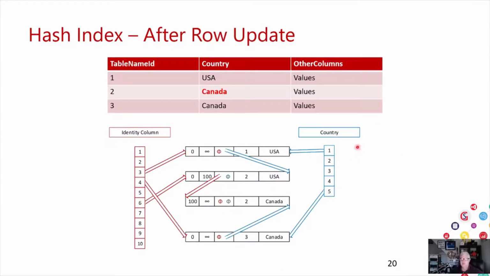Well, for country now, the value changed. So at timestamp 50, you come down here and you query, give me all the rows that say USA. So you find USA, 1, it hashed to 1, and it says, okay, yes, it's USA. Does the timestamp match? Yes. So that row would be returned. Does the timestamp match here for 50? Yes. So this row would be returned. If you come back in here at 150 and you ask the same question, you get two different answers.